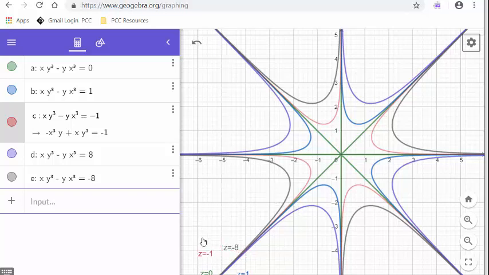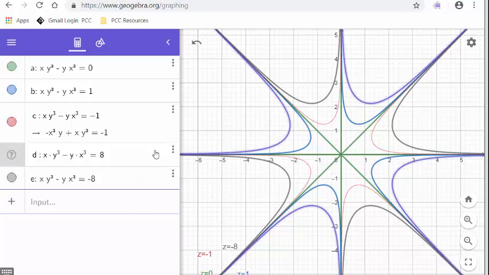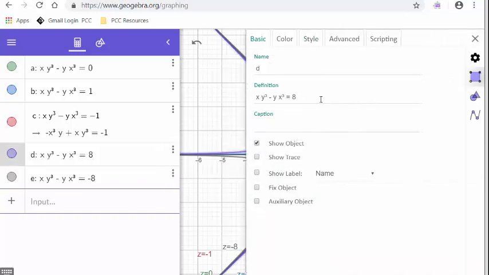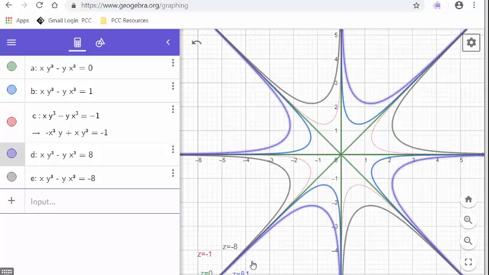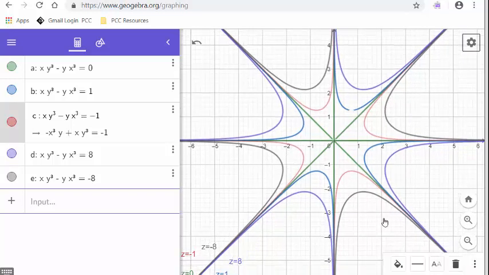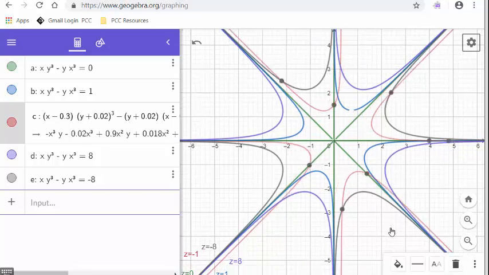So I wish I could move these captions to better locations, but it's not really letting me. It's okay, we're not going to do really anything else with this. So z equals 8 is the purple line. They do have the color matching, so hopefully we can use that to identify which ones are which. And now we can see, oops, do not want to move that. Come on, undo.